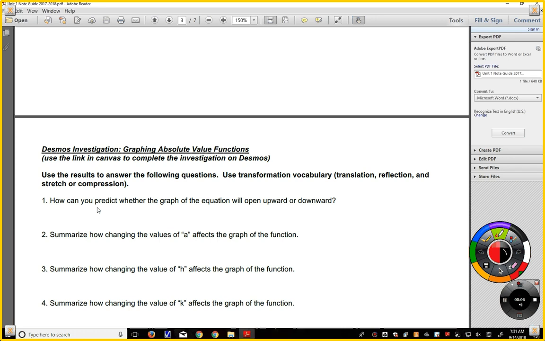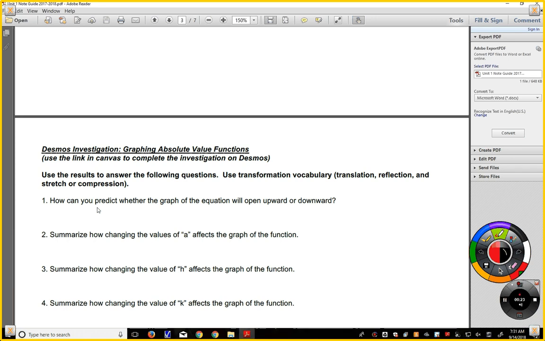Right, and so the first thing we want to talk about is just the general thing that each of the numbers did in the equation that you guys figured out. So you guys answered all these questions in that investigation, and hopefully right now as a group we're clarifying and summarizing, right? So first of all, how could you tell if the graph would open upward or downward?